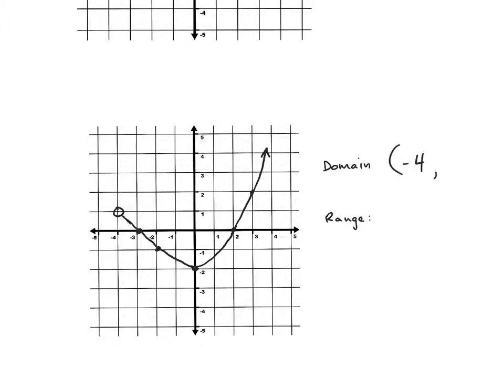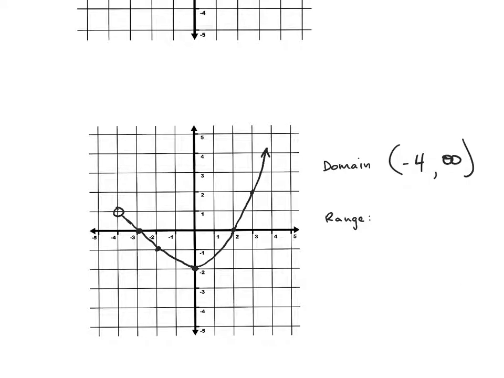Now going to the right, notice there's an arrow there, not just a terminating point. There's an arrow, meaning that this graph goes all the way up and up and up to infinity. So I could continue going along this x-axis to x equals 6, to x equals 7, to x equals 8. Eventually I'd be able to come up here and hit the graph somewhere for any x value all the way out to positive infinity. So on the right side, the upper bound, or the right bound of this, is infinity, because it keeps going and going. So the domain is -4 to infinity.